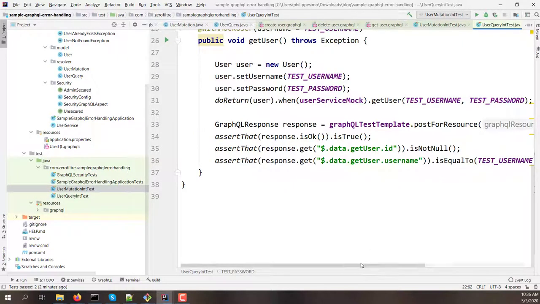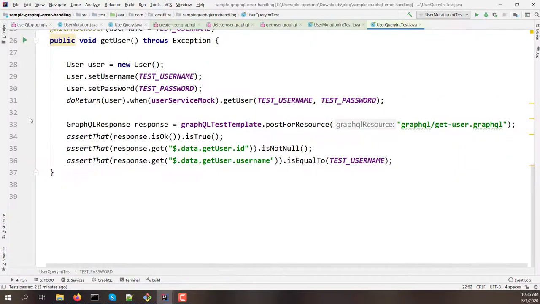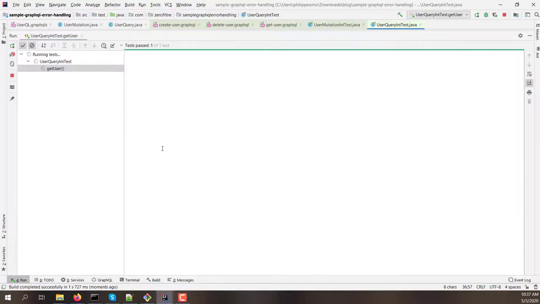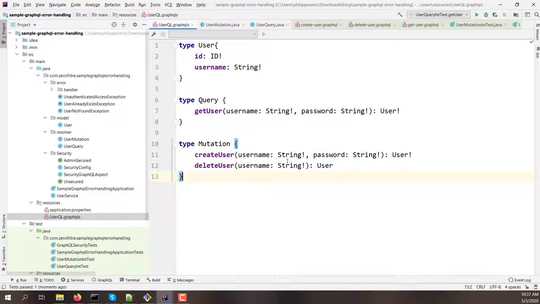And it is a secure method. We need a mock user with the default Spring Security user role to access that resource. The instructions are pretty much the same, except that we are calling the request from the appropriate file. Now, if we run the test, everything is green, meaning that our test is successful. With this, we have tested our three resources that are create user, delete user, and also get user.